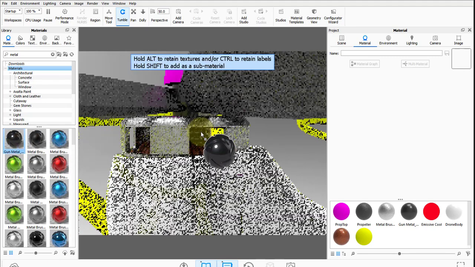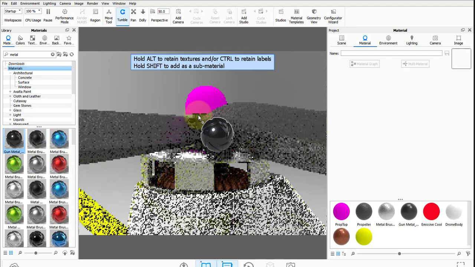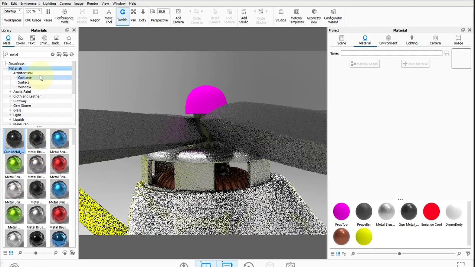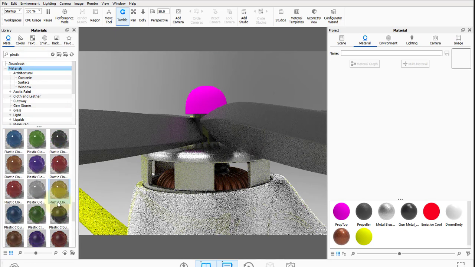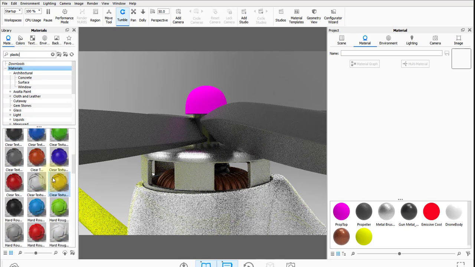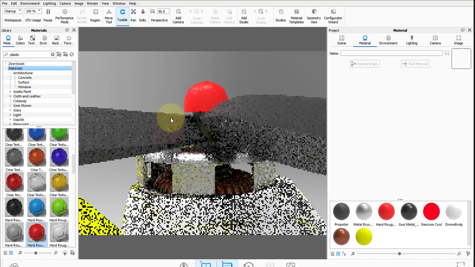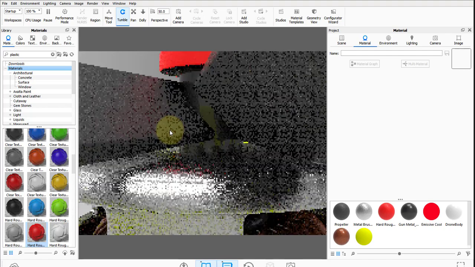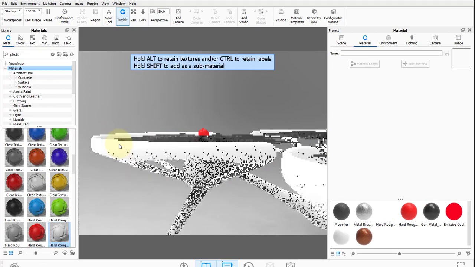So I have two rods right in the middle of that one, and then I have this one here. There we go. And then the cap for this, I'm just going to go with a plastic. And I'll just grab this hard, rough plastic. And then the last thing that I have, zoom the correct way, are these fins. So I'm just going to go grab that and put that on there.